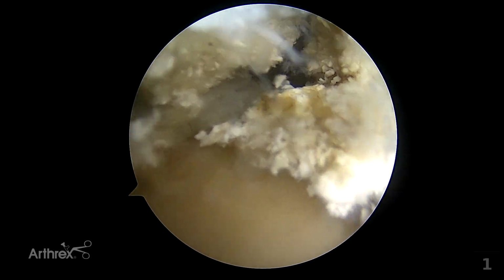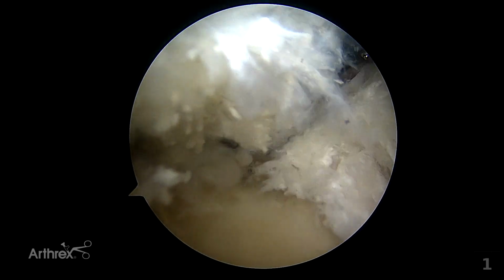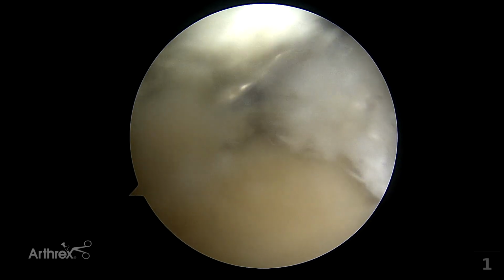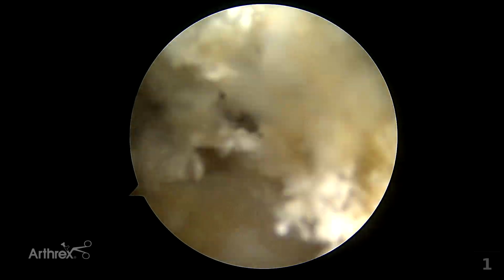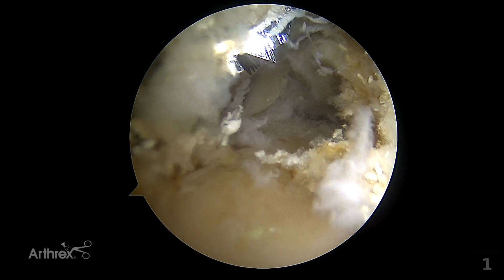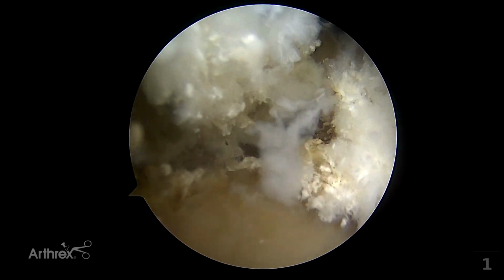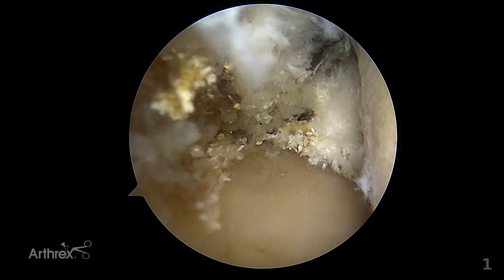But you can also take the PoweRasp oftentimes from the back of the knee through your cannula and come at that osteophyte right directly like this. PCL is to the left. You're in line with the PCL fibers, oddly enough. So we're just knocking off that osteophyte right there and burring it down, getting ready for the root repair. So there we've trimmed that corner osteophyte down with the sharp teeth of our PoweRasp in a controlled setting in a very tight position, but this gives you controlled volumetric extraction of bone without bouncing all over the place. So now we'd get our scorpion in there and do our root repair in a standard fashion.